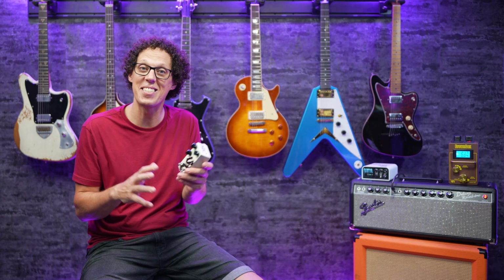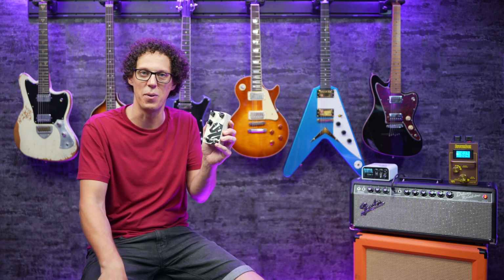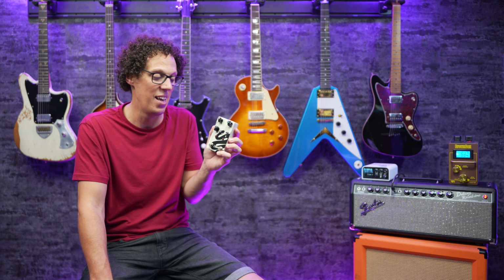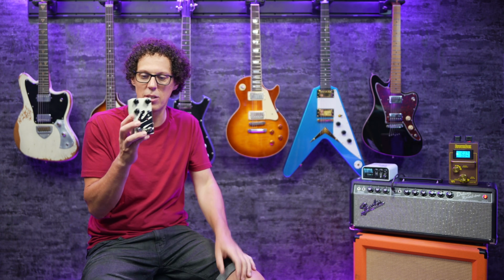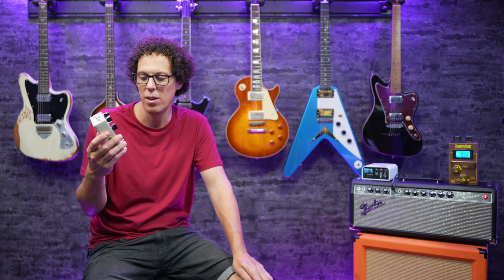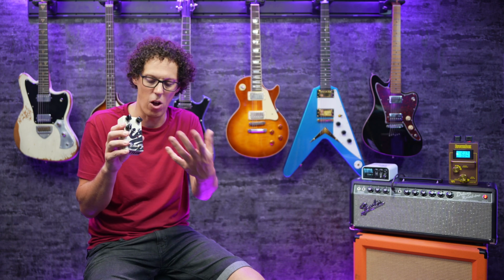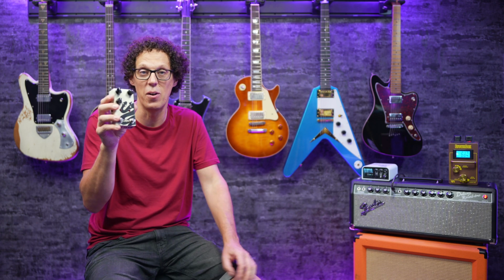Onto the bad stuff. The only thing I don't like about this is so small, it's almost not worth mentioning, but it is this. There's no label on the mid boost on and off switch. So if you don't know what you're doing with this pedal, or you've forgotten, then you might accidentally press the wrong one, which is not desirable. But I know that Jam pedals are going for a design, and there's nothing stopping me making a little addition to the pedal. However, it would be nice if it had a little M and an on and off label. You can get custom versions as well. They do custom artwork. So if that's a problem for you, then just get it custom made.